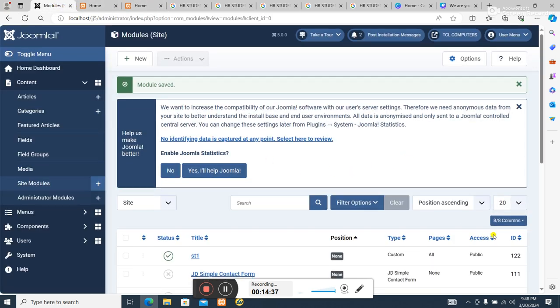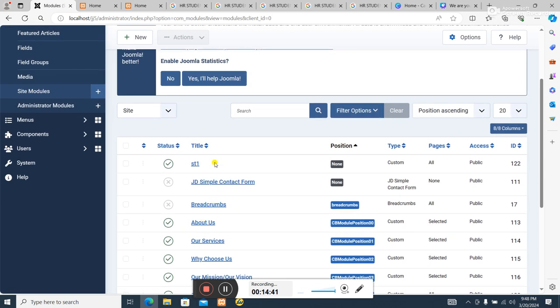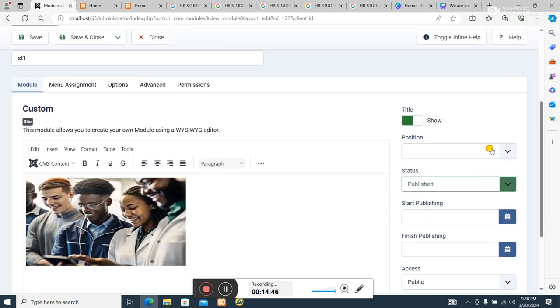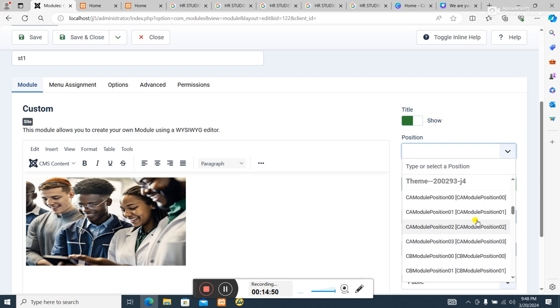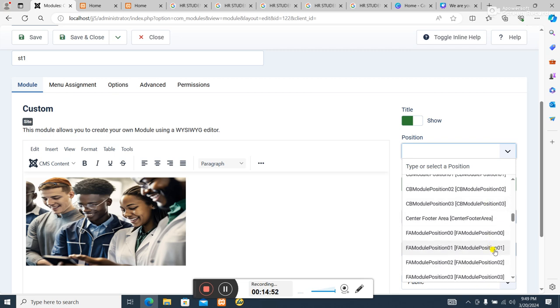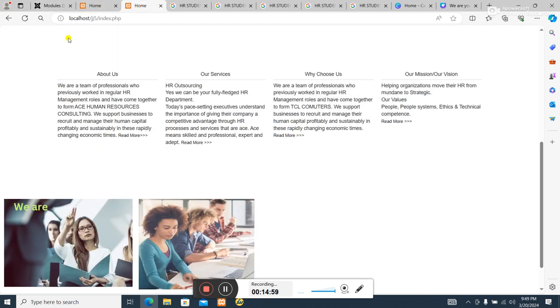Now positioning, let's see st1. Where did I put it? No position, so I have to put the position. This is going to be farm module 02. Farm module 02. Save and close, then refresh this.